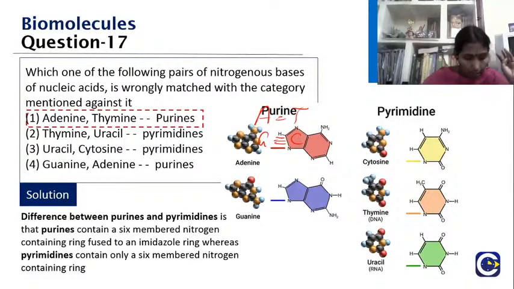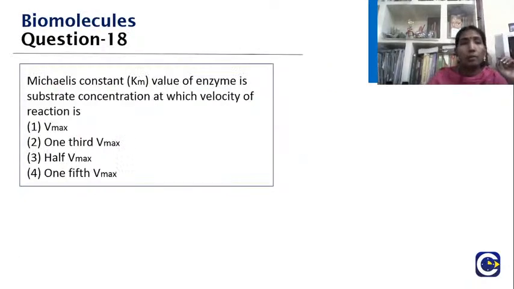Manjula, Jeevita, Akshaya, Lakshmanan, very good. You have given the right answer. So next time the question can be put like this: pyrimidine, what is the difference? Both are 6-membered nitrogen-containing rings, but in purine it will be fused with the imidazole ring. So like that the questions will be put forth.